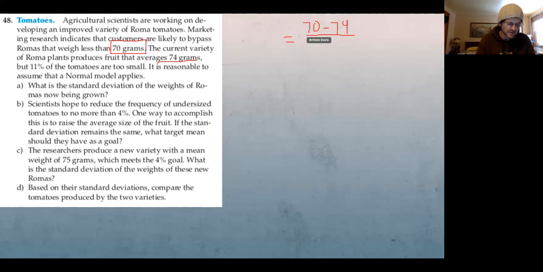So 70 minus 74 over the standard deviation gives us a z-score for, well, what percentile? It's 11%. So apparently at the current distribution, the 11th percentile represents the cutoff point where people don't buy those tomatoes anymore. So we need to find the z-score for 11%. And if I draw this, that's going to live somewhere right here.